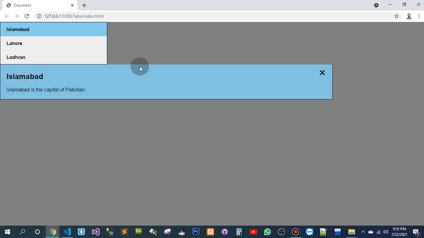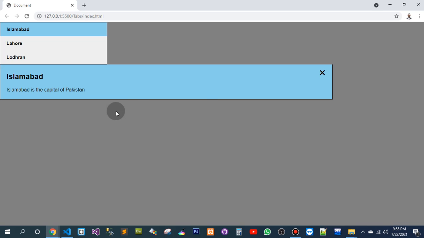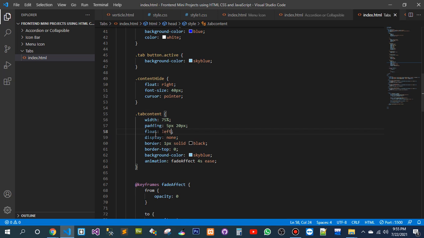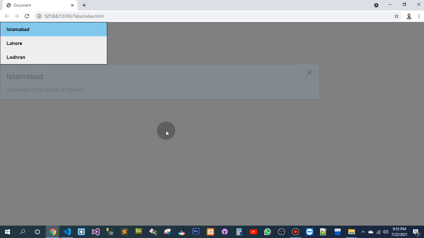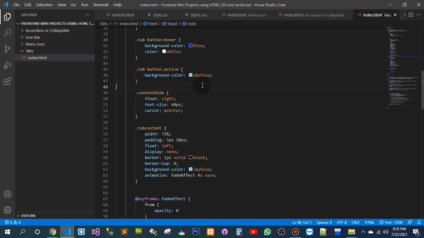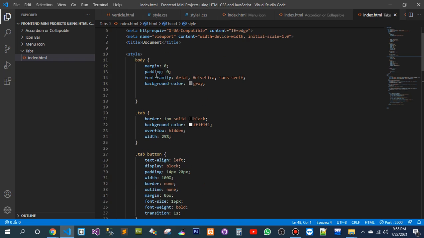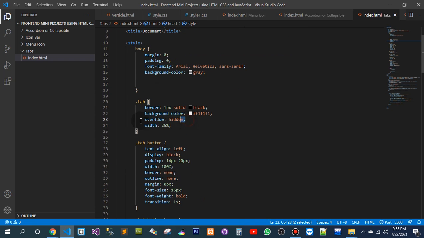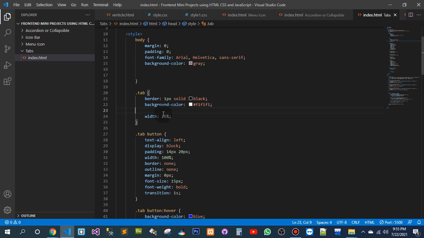So now it didn't float to the left. I think it is because of the border. Let's make it 72%. And overflow should be none. So now it should float to the left of this div, but it didn't.